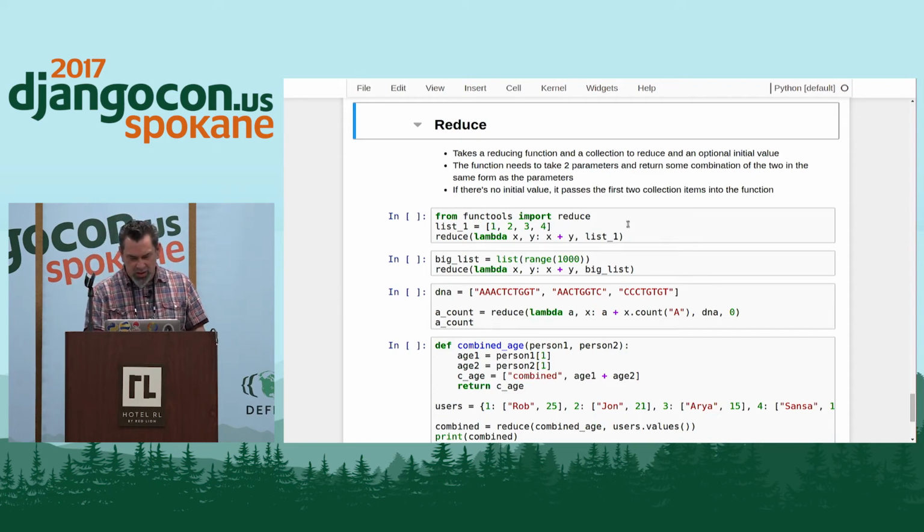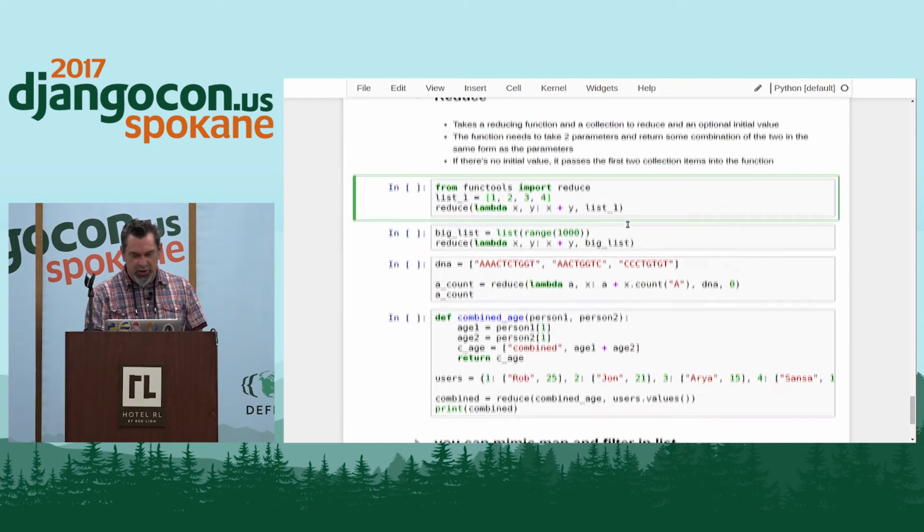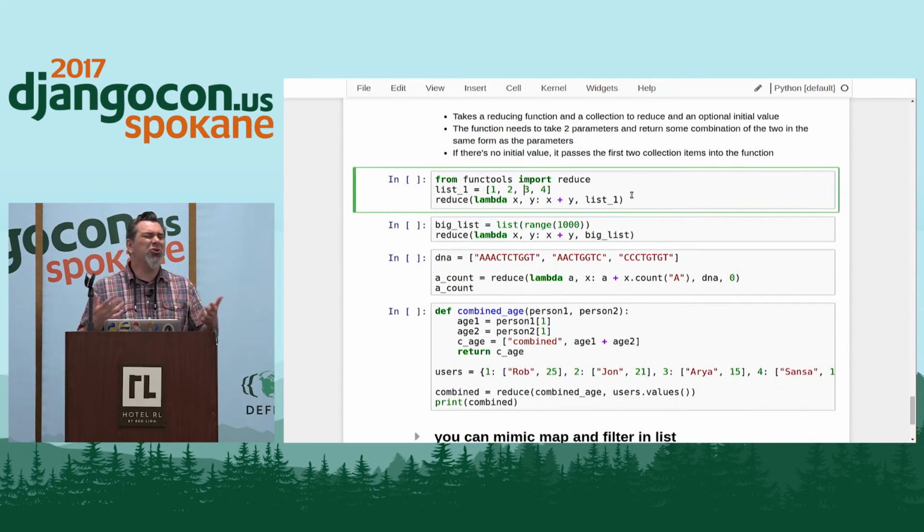And so let's take a quick look here. Reduce was the one that, for whatever reason, was hardest for me to wrap my head around exactly what it's doing. Map and filter were pretty straightforward for me. Reduce was a little harder to overcome, so I've got a couple of examples that might help it solidify. This first one is the standard reducing example. We're calling reduce on this anonymous function that just takes two variables and adds them together, right? Just like we did above when we were looking at lambdas initially, we're taking x and y and adding them together and returning that value.